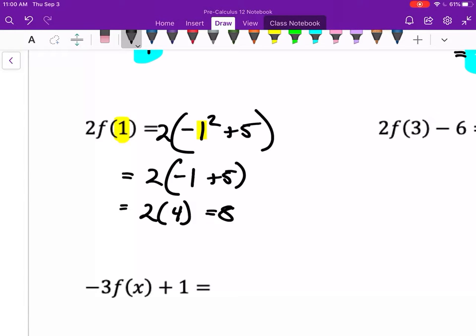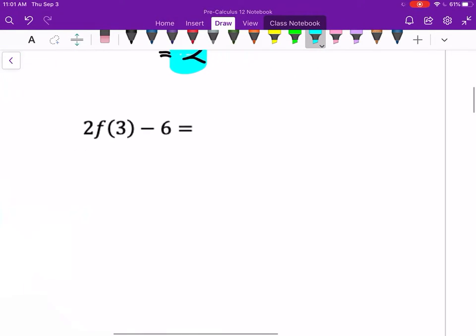So what this tells me is when I put in a 1 to the function, I get out a 4. Actually, I should highlight this part, right? That part there. That's what happens when I put a 1 into function f, but then I'm still multiplying it all by 2, so in the end I get out 8. 2 times f at 1 is 8. Well, it's just f at 1 is 4. So a bit more going on here, same idea.